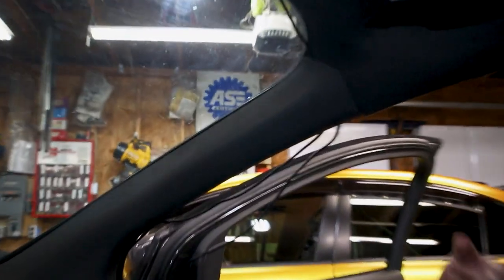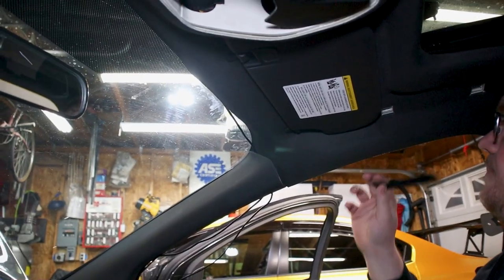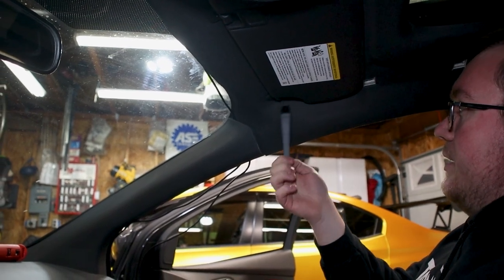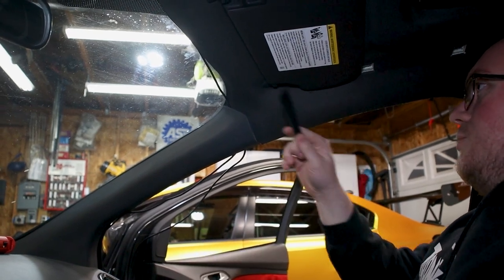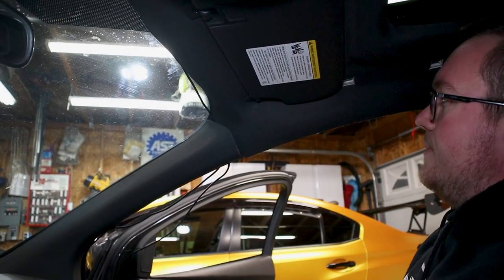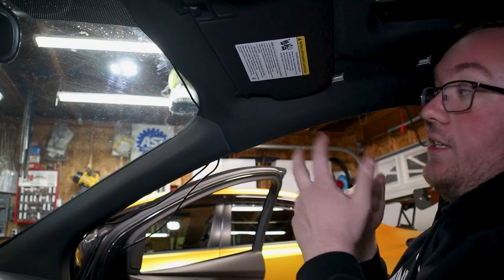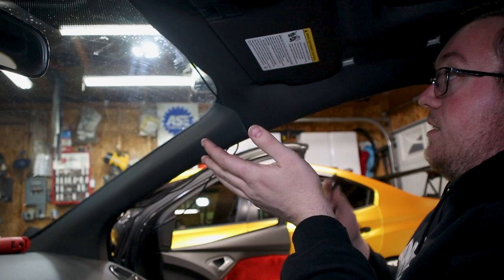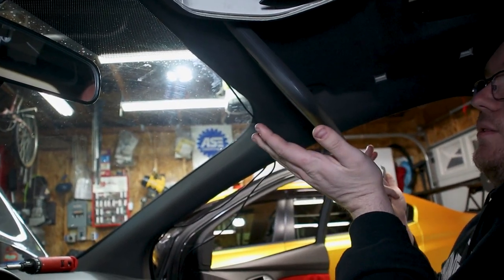The whole reason why we're starting with the pillars before we get to the sun visor and the handle is just because there is a clip right here on the sun visor that needs to get disconnected so you can pull this off. And they're glued down along here on the back side of the headliner. And by doing that, you'll be able to get more room in there to get the clip off. It's just a lot easier that way. Some might find it a little harder to do with this dangling, like we'll show you in a little bit here.